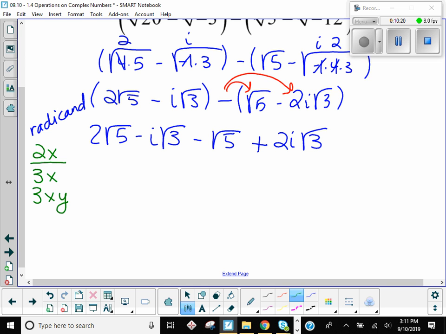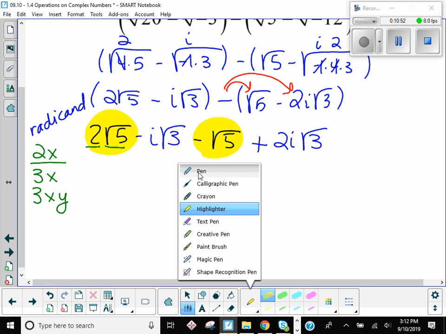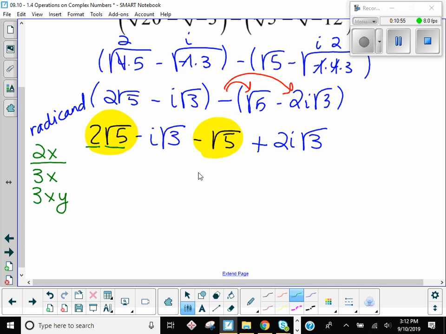So this is the coefficient here, and this is the radicand, or this radical 5. I can only add or subtract with this term when the other things have the square root of 5 as well. Not the square root of 5 and something else to it, just the square root of 5. And there is one other term like that. What's a like term with this? That negative square root of 5, right? So these I can combine, but just to be clear, what number is it? What's the coefficient for this radical? I don't see a number. It's 1, right? Negative 1? Okay.